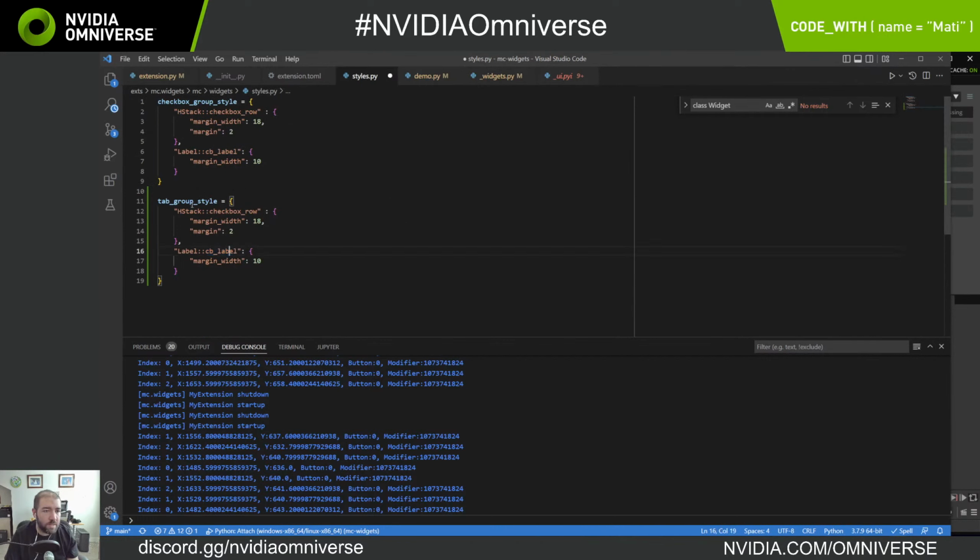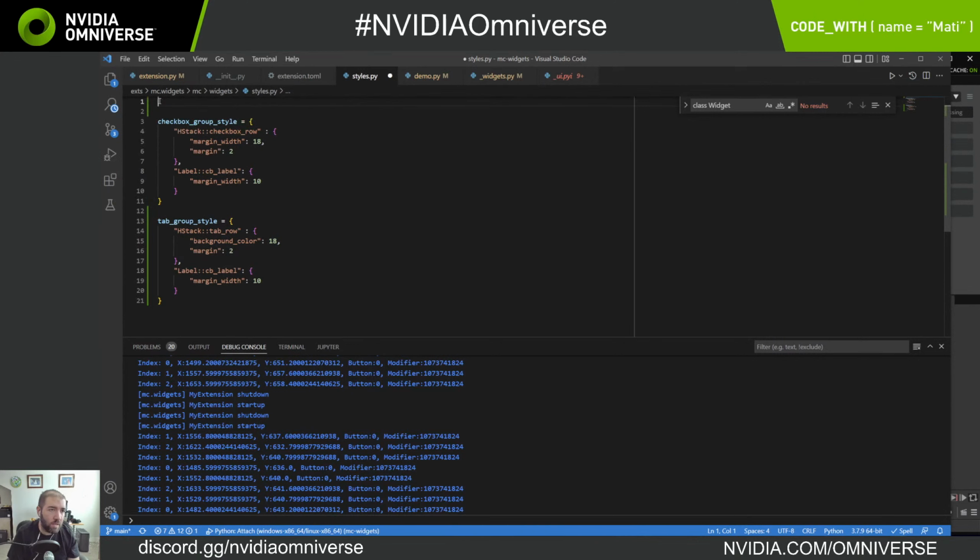So I want to style this specific H stack, and I want to set the background color, just for now, from our import omni.ui as UI, and UI.color blue. This is going to be a hideous UI.